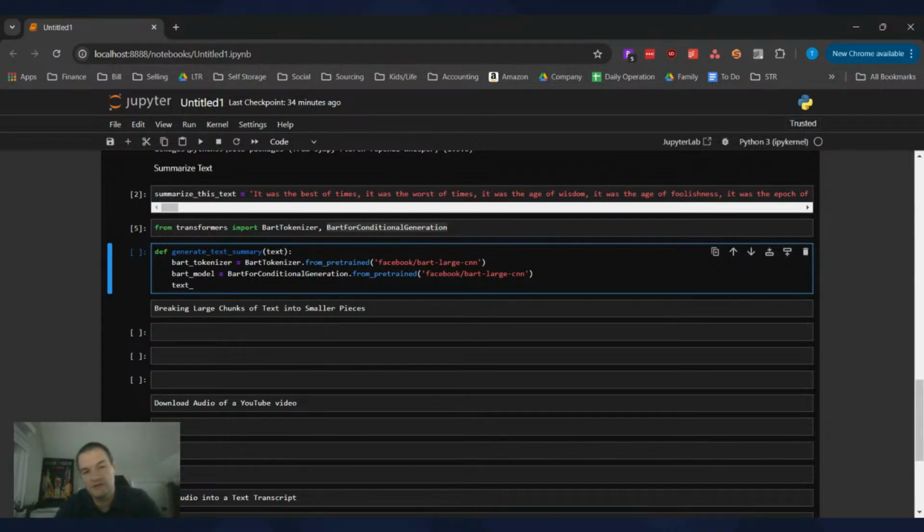So I'm going to say the text input. It's a new variable. What it's going to do is we are going to run through the tokenizer. We're going to tell it to encode it, which is then doing that transformation. It's going to do that from the text that you provided it. And then there are some length restrictions on it.